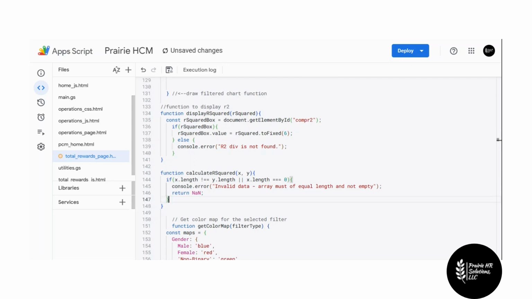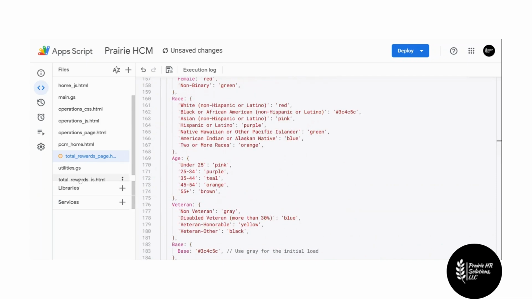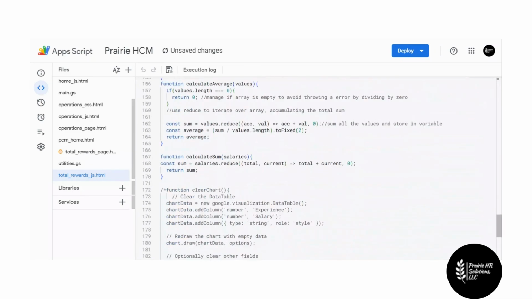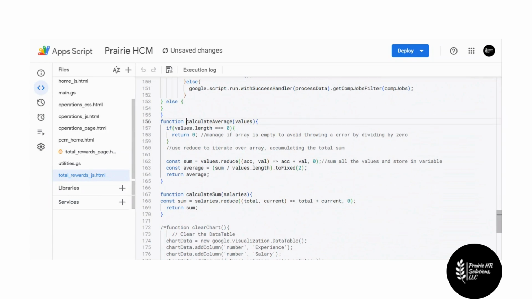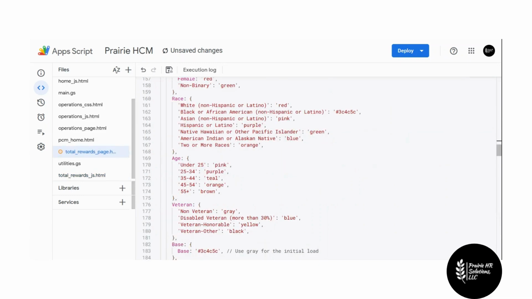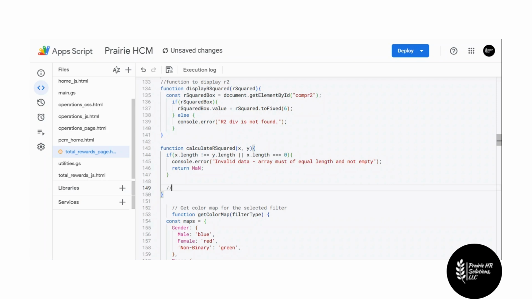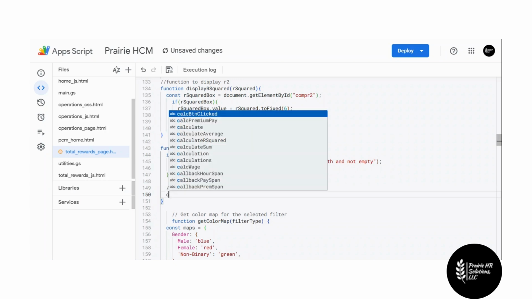So the next thing we're going to need to do is calculate the mean of the y. And we did that. If you remember, we created a helper function. That helper function is over here on our total rewards.js. We already calculated our average, so simply we just need to pass the array to this. So calculate mean of x, and this is going to be a constant.